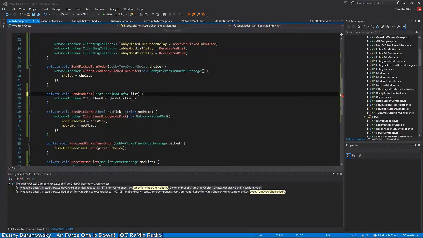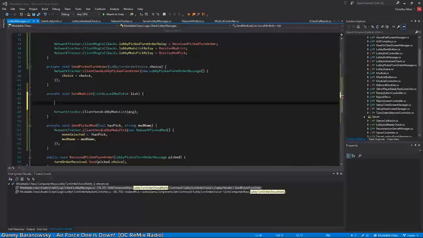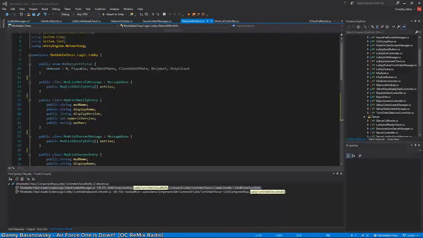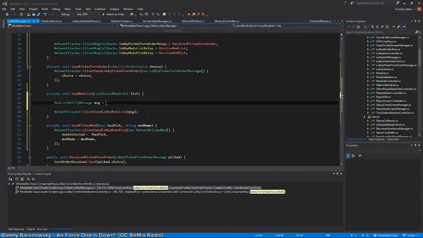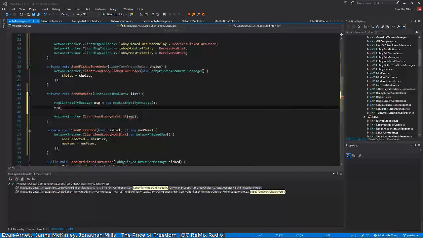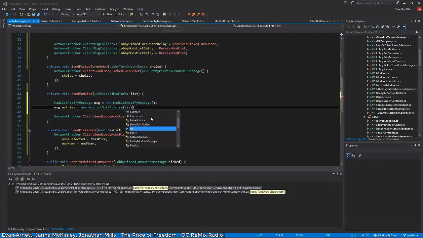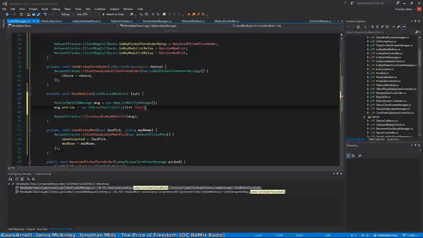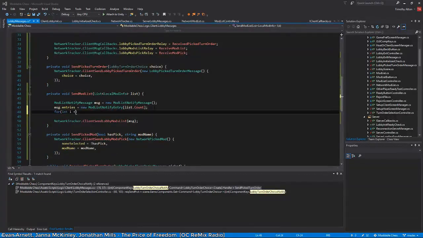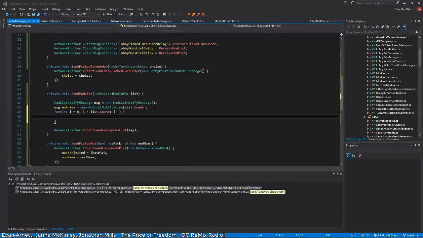Before I was trying to be a bit lazy. Right, so message equals new. Oh wait. So we send this mod list notify message. Okay, and so message entries equals new. And we'll send every object in this list. So for int i equals 0, i less than list count, plus plus.